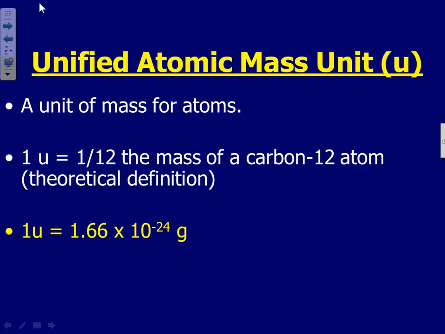Now, just to mess things up, physicists still like using oxygen as 16. So if you have a physicist's periodic table and they're doing nuclear physics, your numbers are a little different. What a mess. Some nuclear physicists still work on this oxygen-16 table. They're crazy. Don't mind those nuclear physicists. We're going to use carbon-12 as our standard.